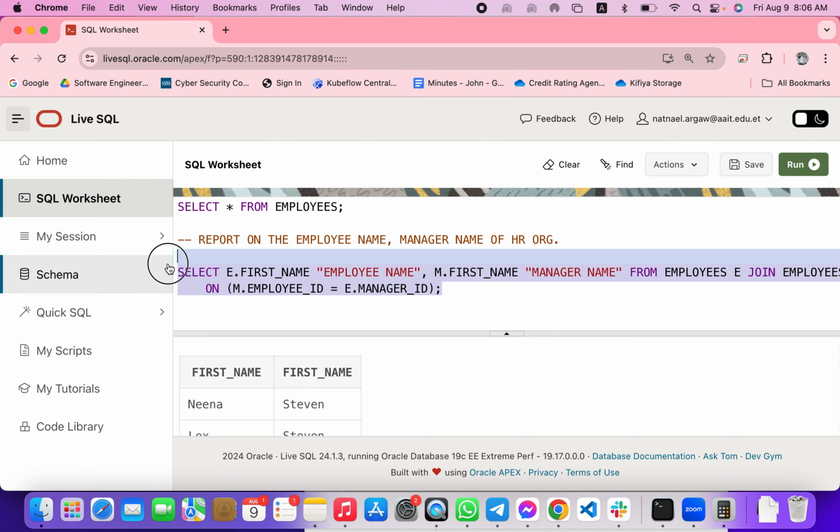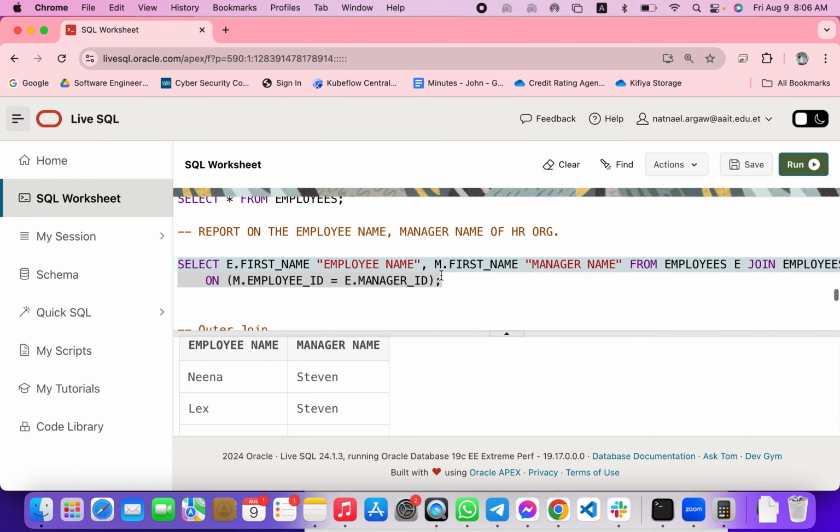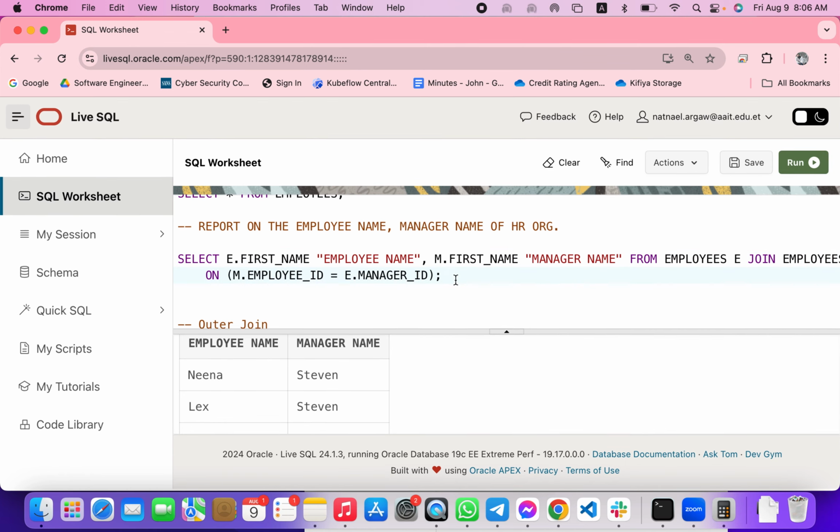Let me rerun it. So employee name is Nina, manager name is Stephen. This kind of join, which requires a table to be replicated and queried for an insightful report, we call a self join, and it's a very important type of join.